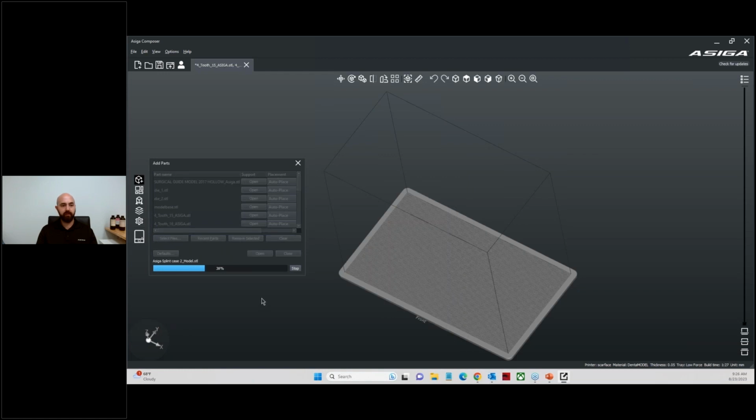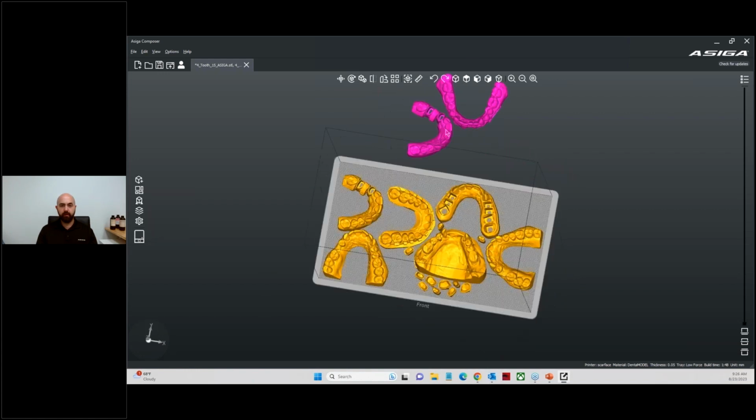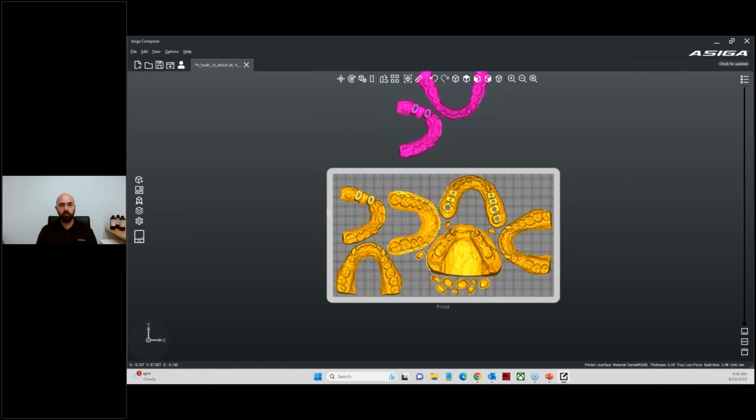And you'll notice that the arrangement algorithm is different in Composer 2.0 than Composer 1. So it actually couldn't see it. If we did a little bit smaller parts, it actually starts in the center and works its way out for the nesting. For Composer 1, it actually starts in the bottom left-hand corner and works its way out.